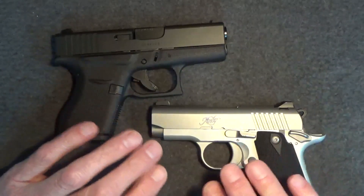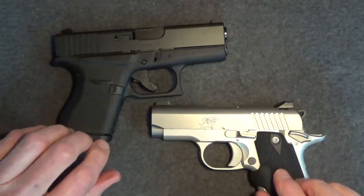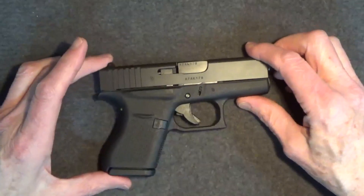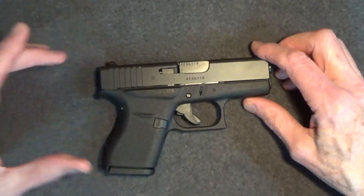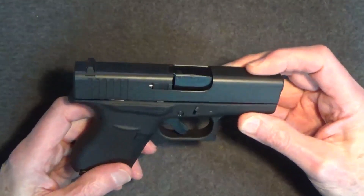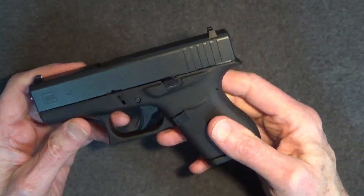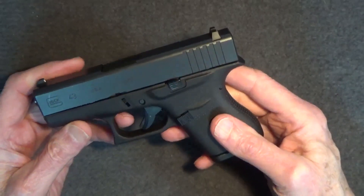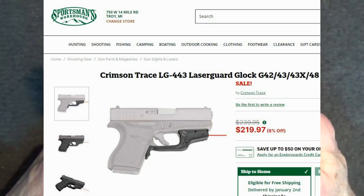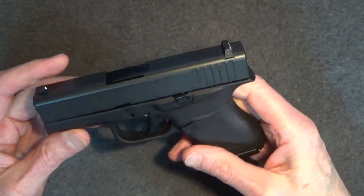They're different, but I'm not going to go into pro and con comparisons of the Kimber here — it would end up just being a list of personal preferences. For everyday carry, one of the nice features of the Glock 43 is its overall size, which in my opinion works with any concealed carry holster orientation. It's comfortable to carry and easy to hide. The micro grip size means there's less to hang on to, and the 6+1 round capacity is a compromise that comes with its compact size. Higher capacity magazines are available. The lack of an accessory rail eliminates the option for mounting lights and lasers, and as such the Glock 43 would not make a good choice as a home defense weapon.